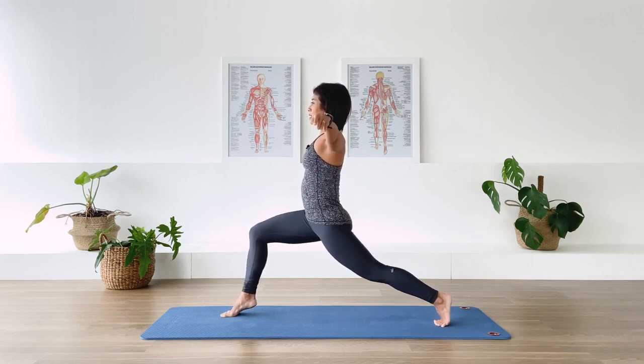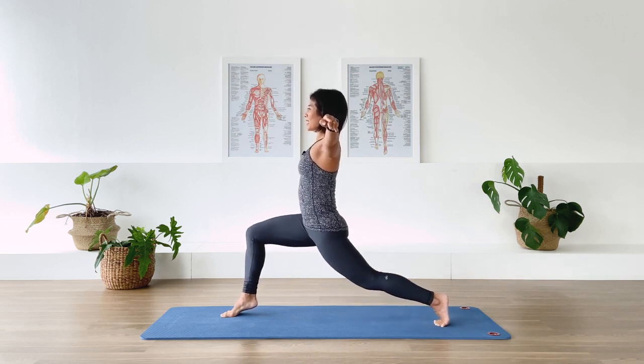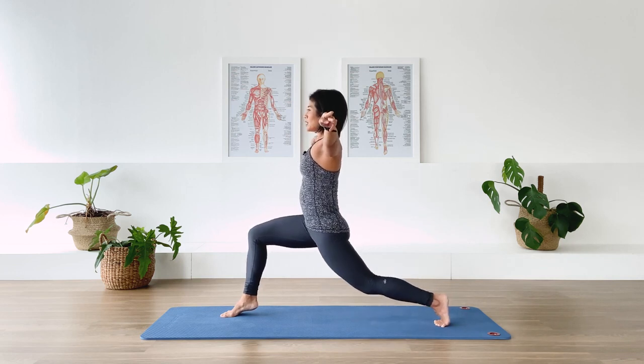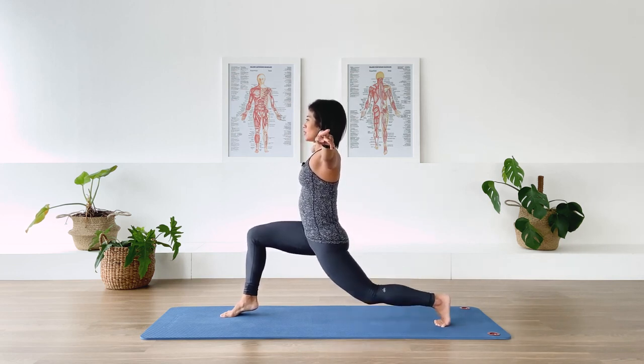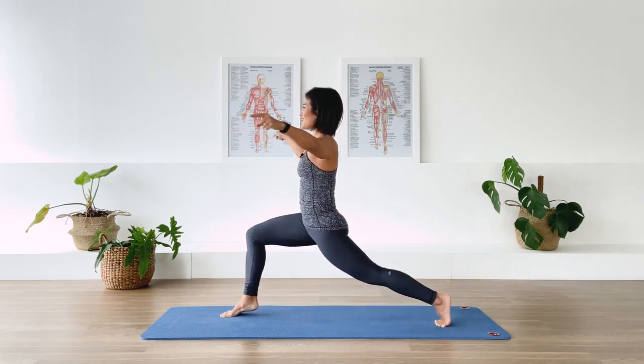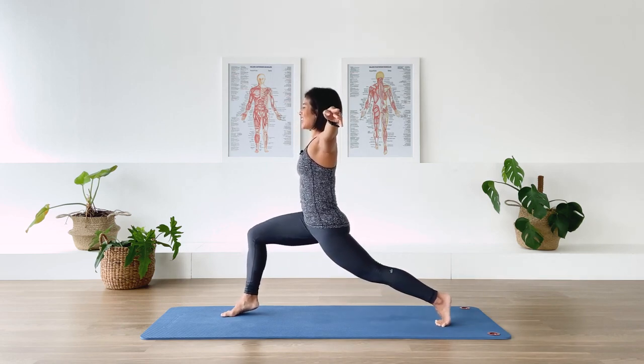Back knee, down, and up. Back knee, down, and up. Down. Two more, done. I have to look forward because I need to balance. One, and up, front heel down.